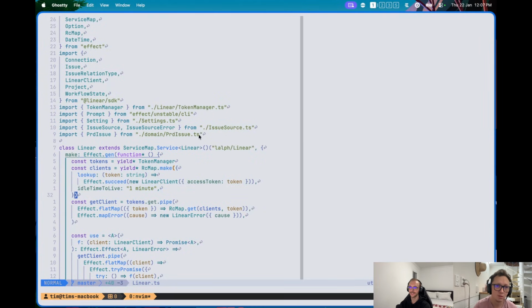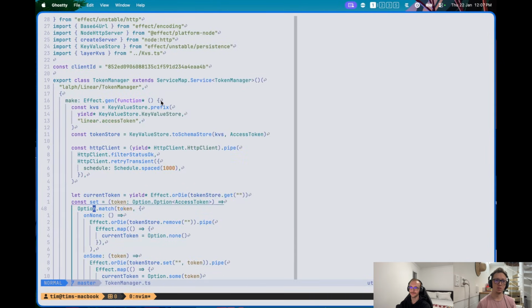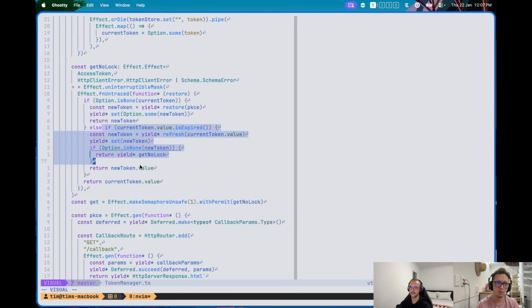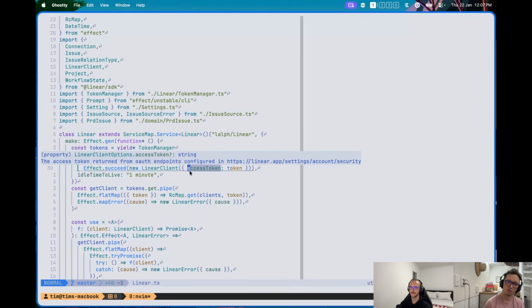Yes. So there's a token manager that manages the access token, which will expire, and then you have to refresh it. And then the token will change. And the linear client has like access token as a static field. You can't dynamically update it.